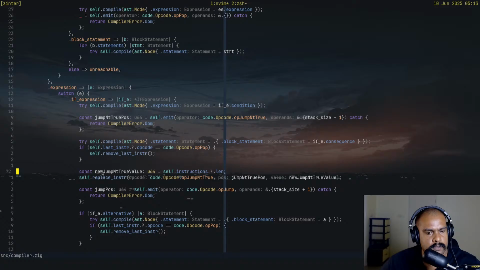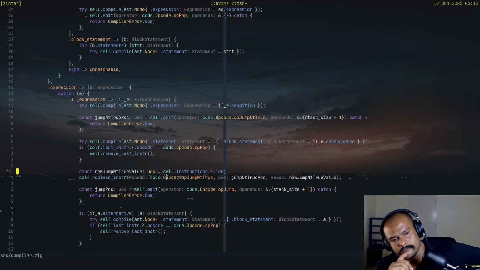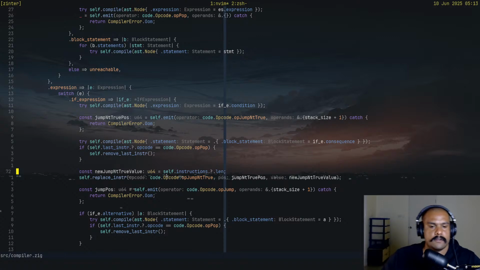Remove last instruction. Yeah, I mean, it makes sense.